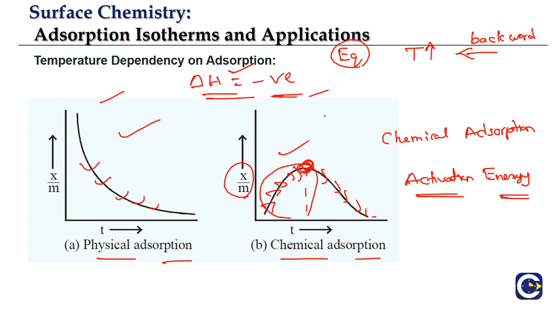Why? Because if you look at the gas particles getting adsorbed on the surface of the solid, the particles will have so much energy that they will start moving away. So this is about the dependency of the extent of adsorption on temperature. There is a slight difference between physical adsorption and chemical adsorption, but at a very high temperature range, it is not favorable for either of them.